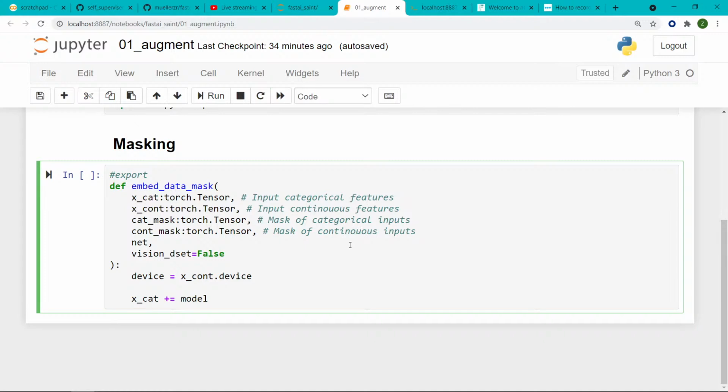Now here, because net can be a variety of things, we're just going to say the same architecture. And vision dataset is the dataset, a vision dataset. This way we don't have to write things more than once. Now it's not going to show up when we do NBDev show docs, and that's mostly because it's not a true feature yet.